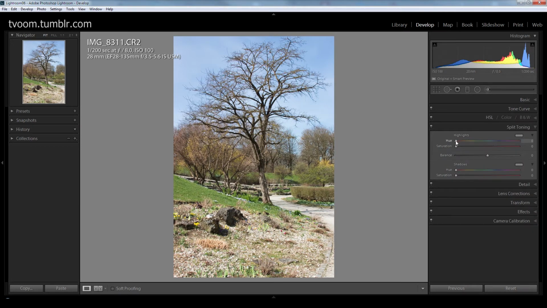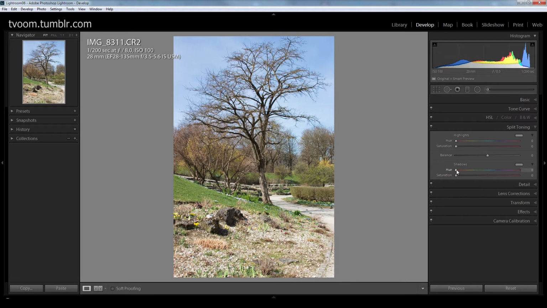You can do split toning, meaning giving the highlights and the shadows a different color. The problem is, say, for example, I want the shadows to be blue. I don't see that because the saturation is set to 0. I'd have to crank it up to a certain value to see it. But again, holding down the Alt key, reset shadows, see, or reset highlights. But we can do that even without cranking up the saturation.